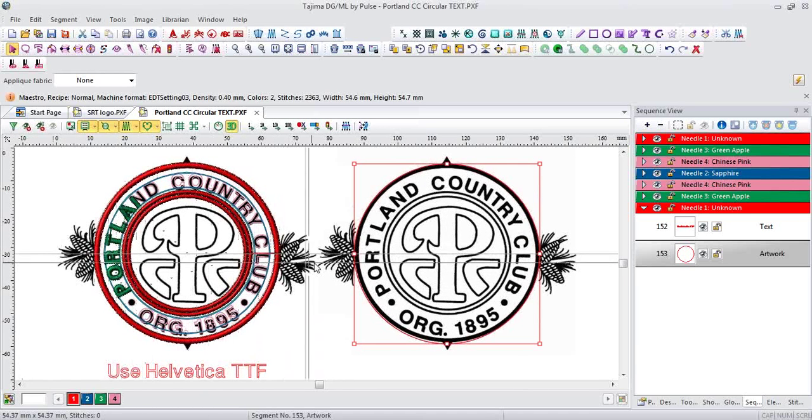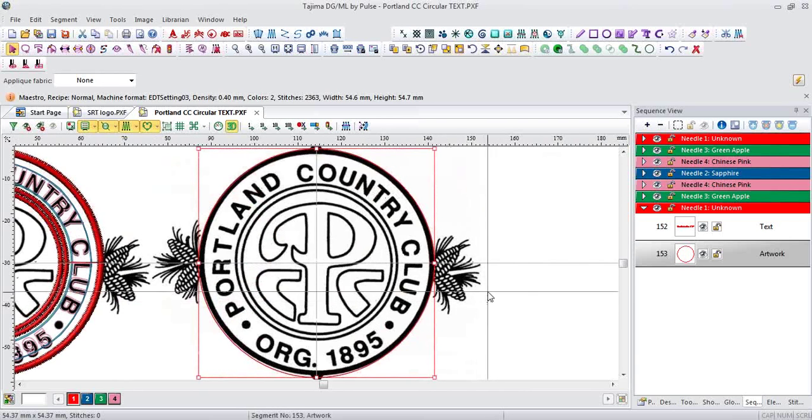And I'll do the same thing with the vertical guideline. So I take the little squares as a benchmark, and there you are. So now I press F4. I'm sure that right here that's the center.